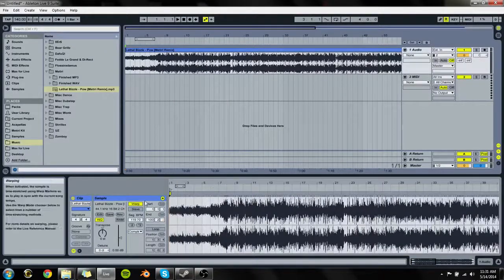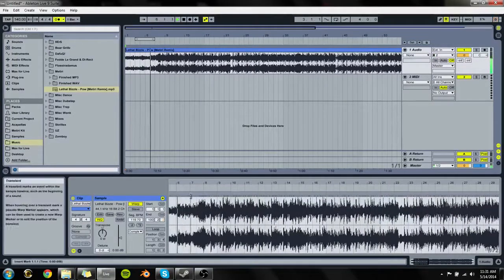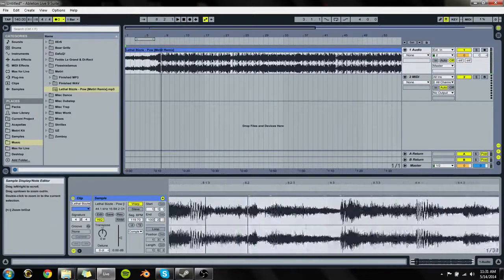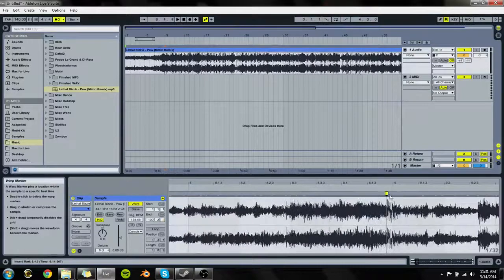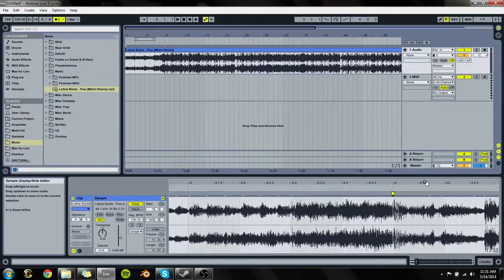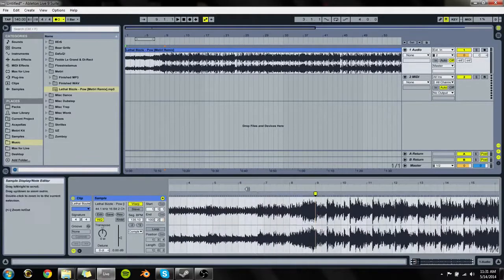Well, if you do warp straight, it leaves you with one warp marker, which is good. But now we have to just turn on our metronome and listen real quick. And that's way off. So I know the first beat's somewhere over here. Right there. There's the first beat. And I know that goes on the 9, just because I understand music, I guess is the easiest way to explain it.